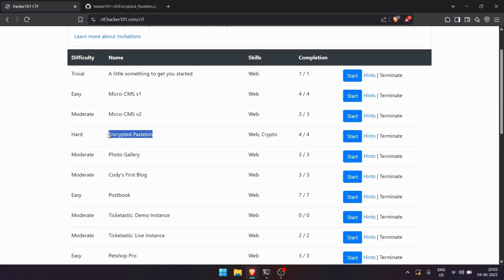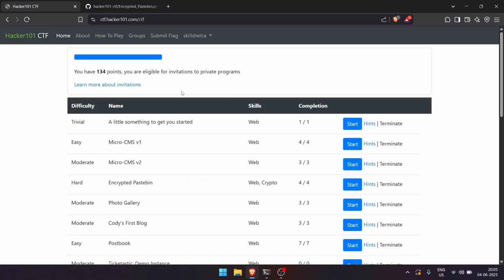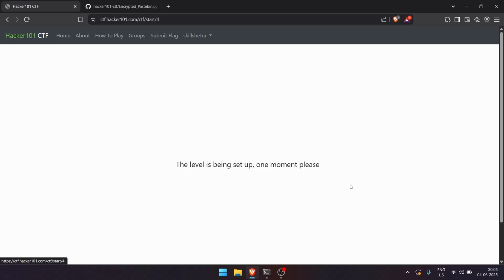I'm Kushal, and today we're diving deep into one of the most exciting challenges in the Hacker101 CTF series, Encrypted Pastebin. This one's not just a puzzle, it's a cryptographic battlefield. In this video, we'll exploit a padding oracle vulnerability to decrypt encrypted data, use bit flipping attacks to modify server-side logic, and craft a SQL injection payload that punches straight through the encryption. And yep, we'll automate everything in Python step by step, so you can not only get the flags, but actually understand the attack behind the magic.